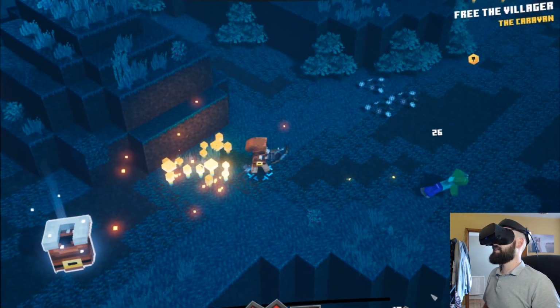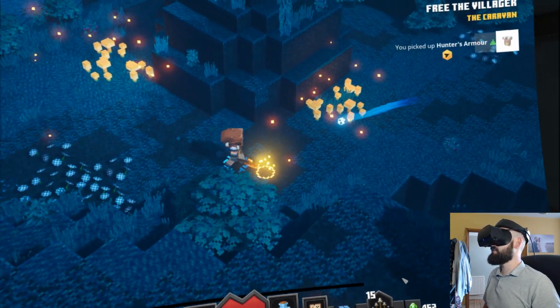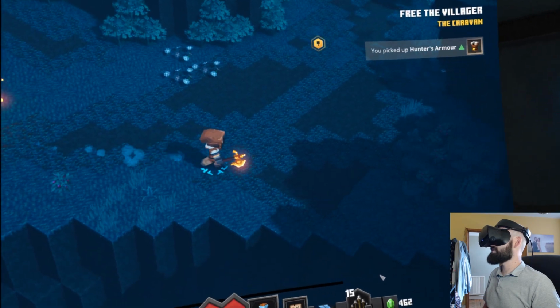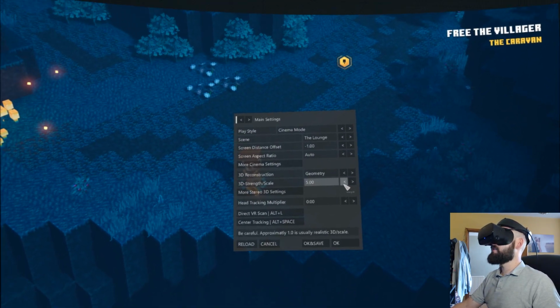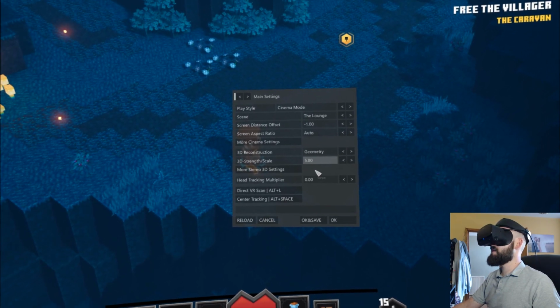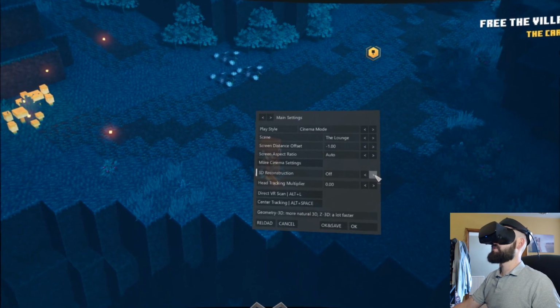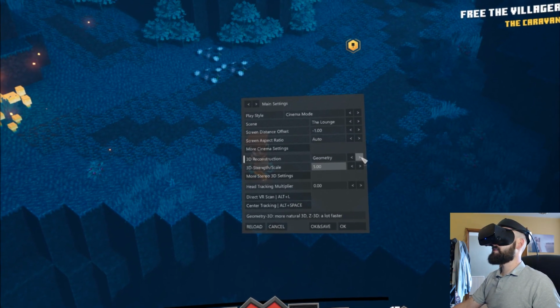Everything has the right level of depth, scale and 3D that you'd expect, and you can change the level of 3D as well. As I say, when I showed you the menu, I've got it set to 5, which is the highest. You can drop it back down if you want a slightly more nuanced or subtle experience. The game also supports a few different versions of 3D. You've got Z Normal, Z Adaptive and Geometry.